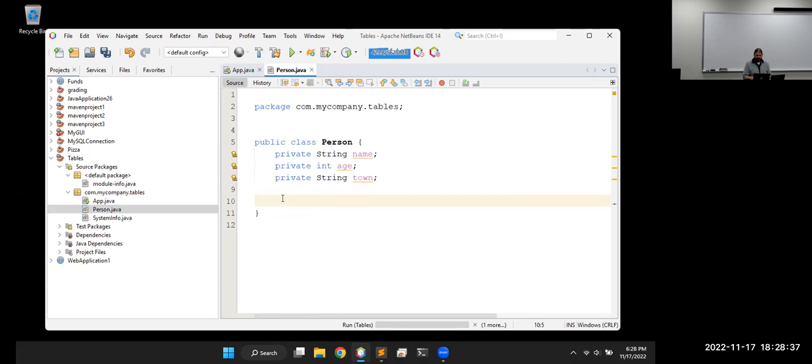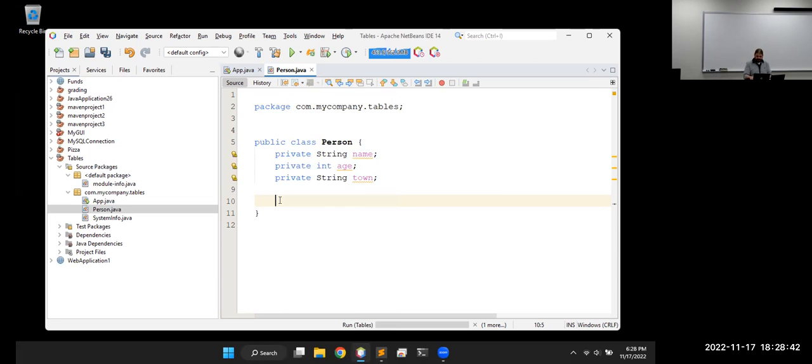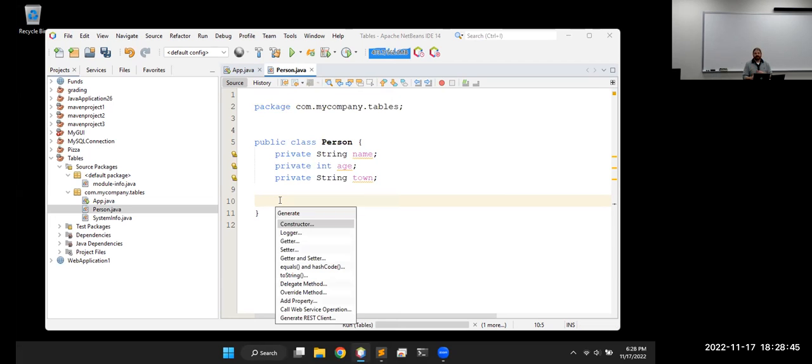Now we have that. We need the empty constructor. So in NetBeans, Alt Insert. If you're in Eclipse, right click, and on the context menu there's a source menu, and under source is generating code. It's in different places in IDEs, but it's the sort of code that doesn't take any thought. It's always exactly the same. And computers are great at typing the things that don't take any thought to type. The computers are much, much better than us. So the ones we can generate code for, we want to.